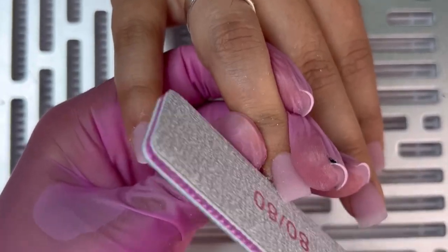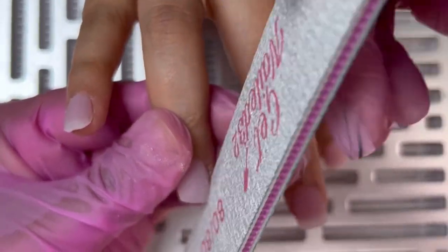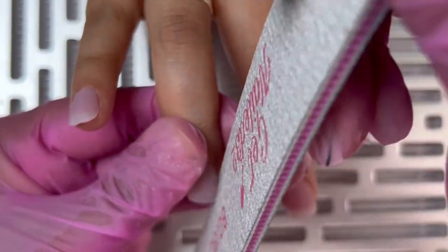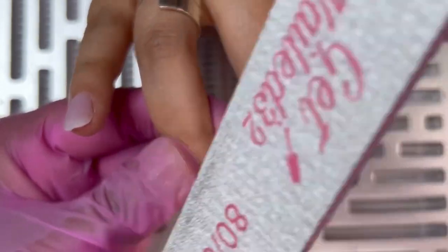So as you guys can see, I'm literally just positioning my e-file right underneath the nail and just filing those corners off, and then just filing it at the tip to just make it that round shape.